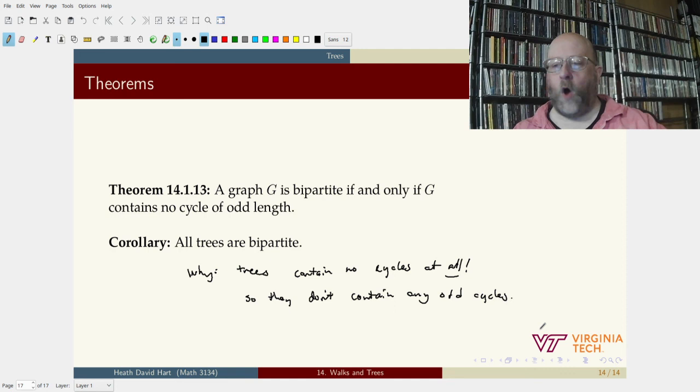So all trees are bipartite because the rule is a graph is bipartite if it doesn't have any odd cycles, and trees don't have any cycles. So all trees turn out to be bipartite.